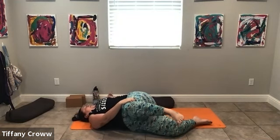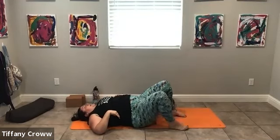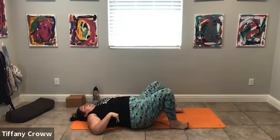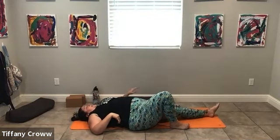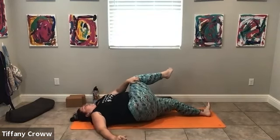On that next exhale, go ahead and come on down. Left hip meets the mat. And then bring both feet to the mat. Plant your feet, lift your hips, bring them over to the right. Extend your left leg. Right leg comes into chest. Grab behind the right leg and help it over to the left.